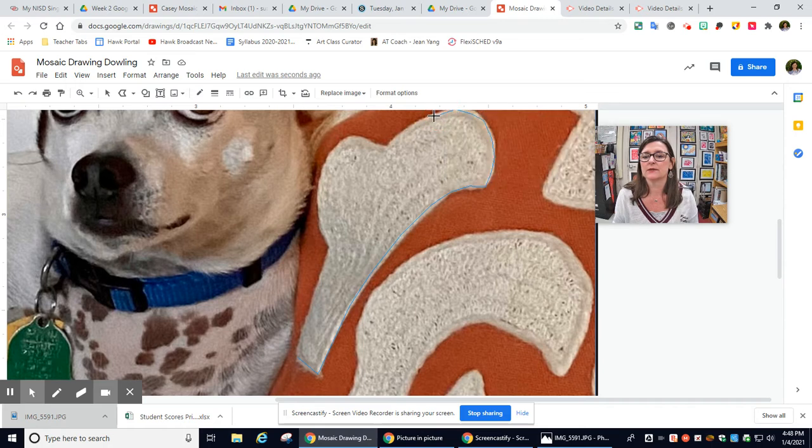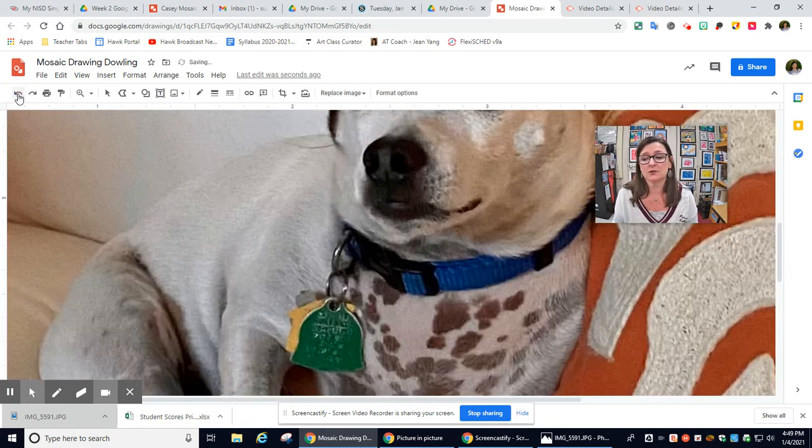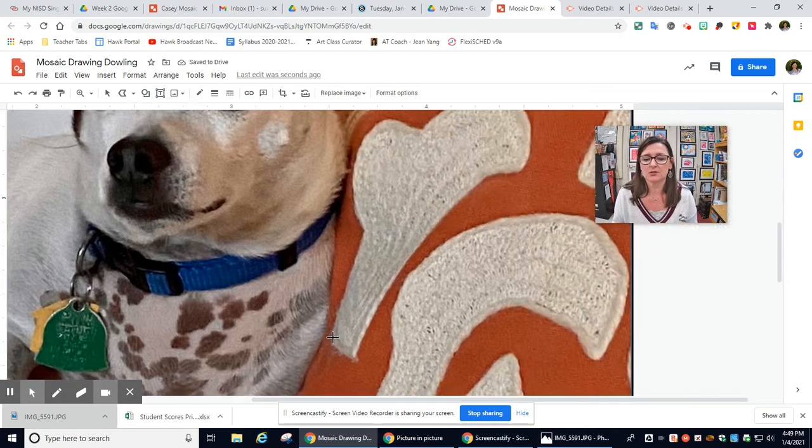Okay, oops, I went out the edge there. Now, one thing you have to be careful of is if you get too close to the line again, it will stick. See that? So you want to be careful not to do that. And sometimes it'll close it up for you again. And if it does that, there's really nothing you can do but to start over. So it takes a little bit of practice. So let me go back to the shape again.